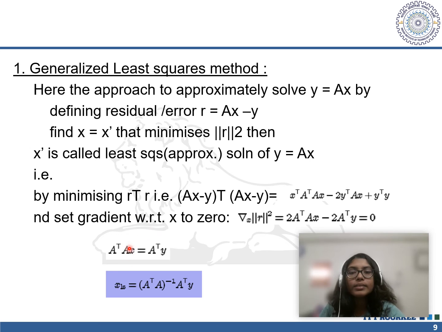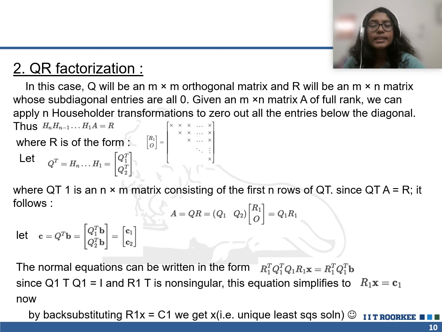And this x is called the least squares solution of y equal to x. In the previous slide, we have seen how to solve for x equal to y using the least squares method. Also, I want you to notice that for solving x equal to y in an underdetermined situation, you used the minimum norm solution. That is, you minimized the norm, the mod x whole square.